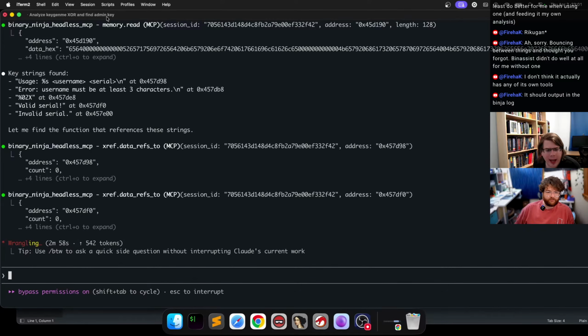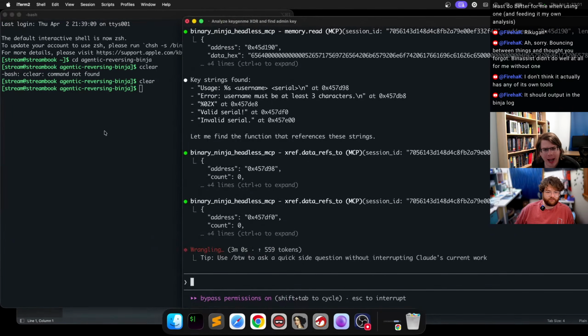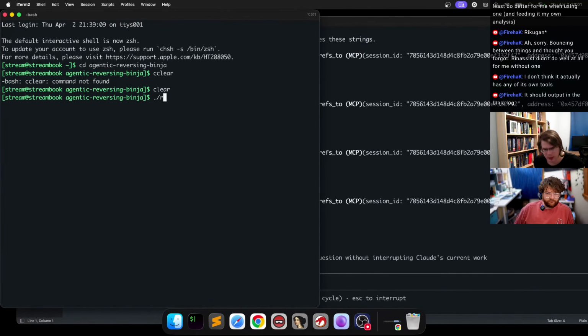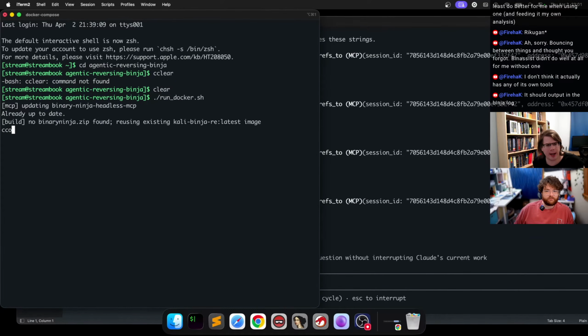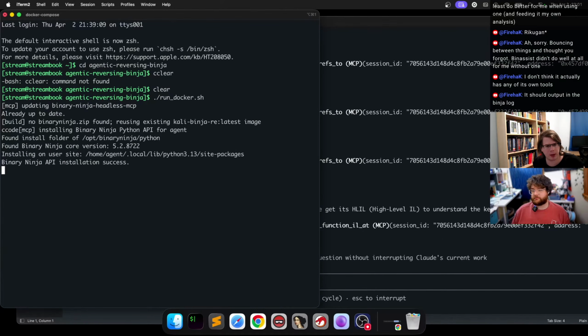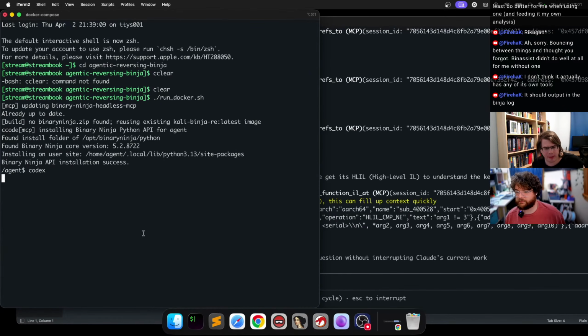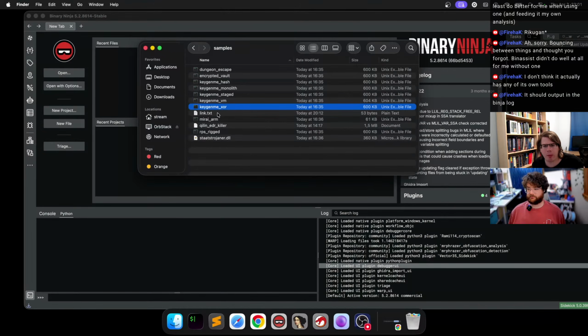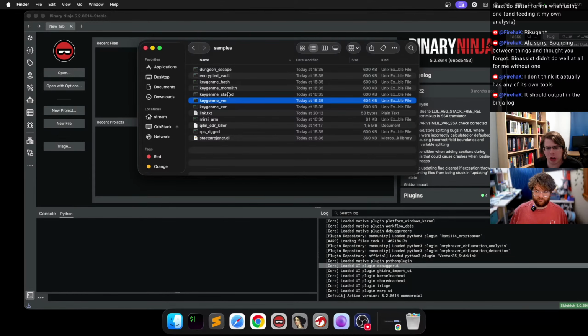So while this runs, we can fire up another thing. This time we can take Codex. And we have this other challenge, this VM one. And this one, if it's solvable, will take a lot of time, because it has to figure out that there is a VM interpreter. It has to figure out how it works, then how to invert it, and so on. So this will be a multi-stepped approach, and sometimes it works, sometimes it doesn't.